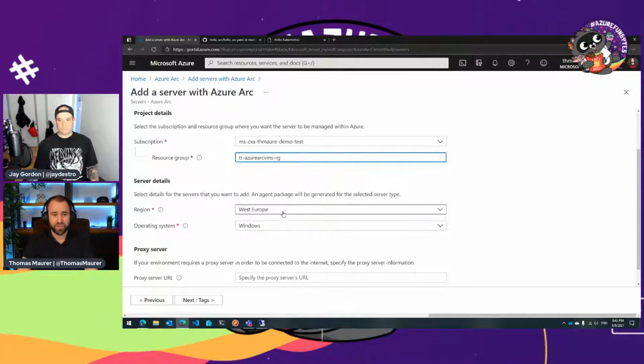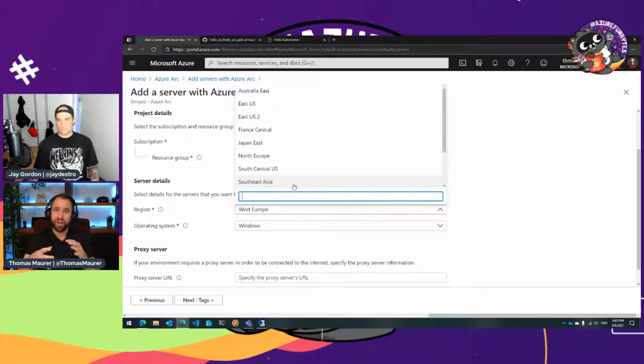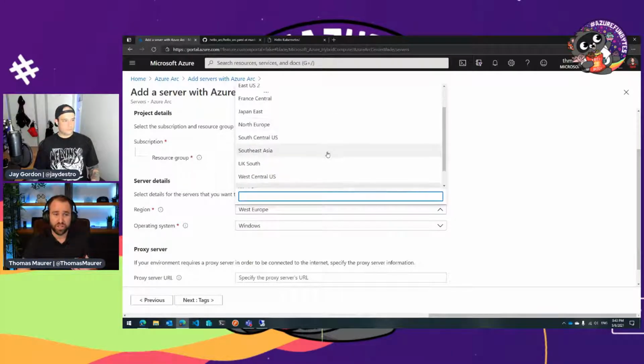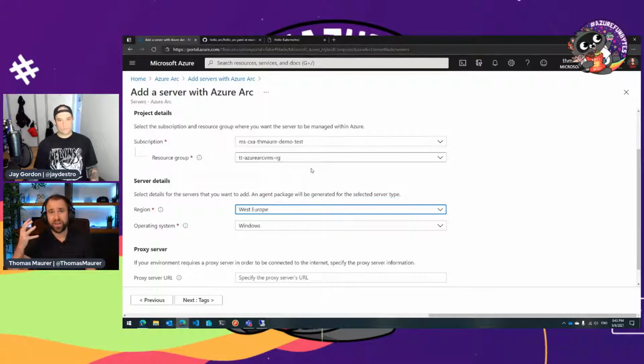I already prepared the resource group here. I then also select the closest region for that specific server. That server is not deployed in Azure, but it needs to connect to some Azure APIs, and we have a couple of regions where you can select which one you want to join. In my case, the closest region is West Europe. There's no data necessarily stored there. I could also select West US or whatever, it's just that obviously there's a little bit more latency involved. It's going to be only metadata stored on that location, like server name and stuff like that.